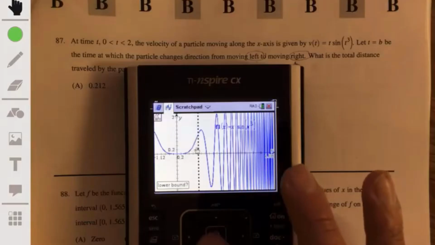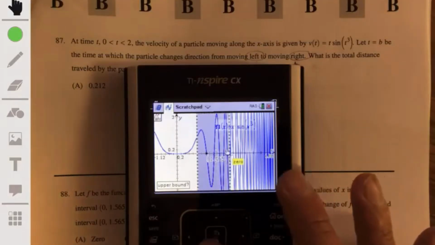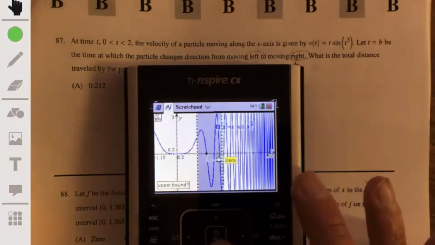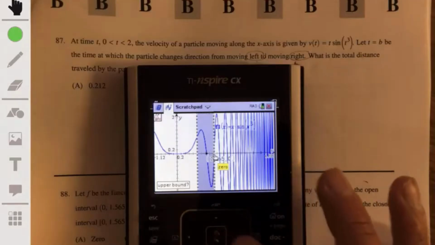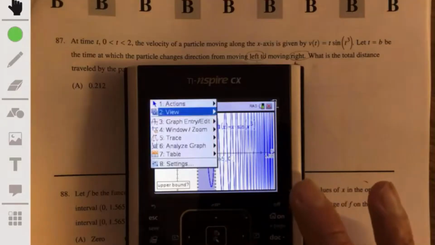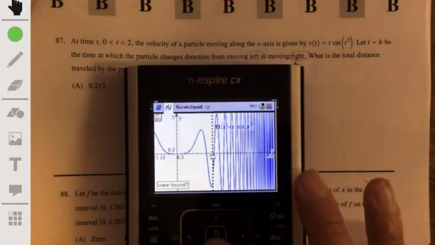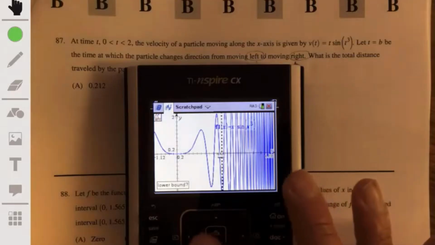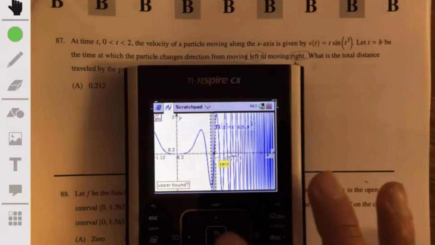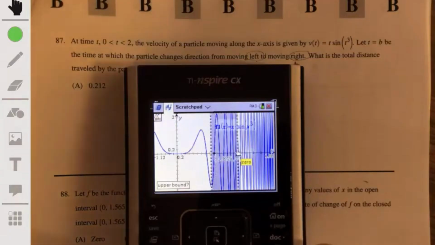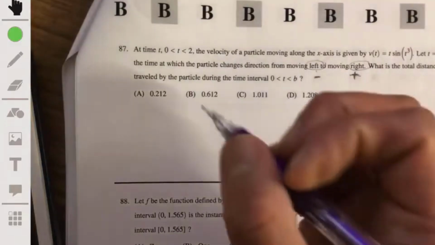So it's positive up until 1.465, then it becomes negative, and then it becomes positive again over here. So let's find both those zeros. We have another one at about 1.845. Okay, so let's draw a sketch of this so we can really get a sense of what's going on.